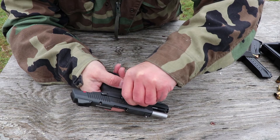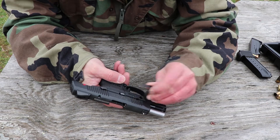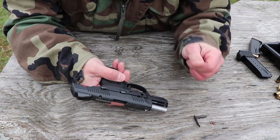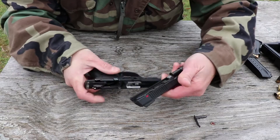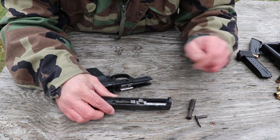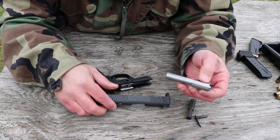Once you've got that pulled up, it kind of reminds me of the takedown pin on a 1911. It's got that little notch in there. This is just flat pressed steel with the pin on it. Once you've got that out, set it down and go ahead and unlock your slide, hang on to it, and slide the whole thing off there. Once you've got that off, there is your mainspring and there's your barrel. Easy access to get in there and clean it all out.